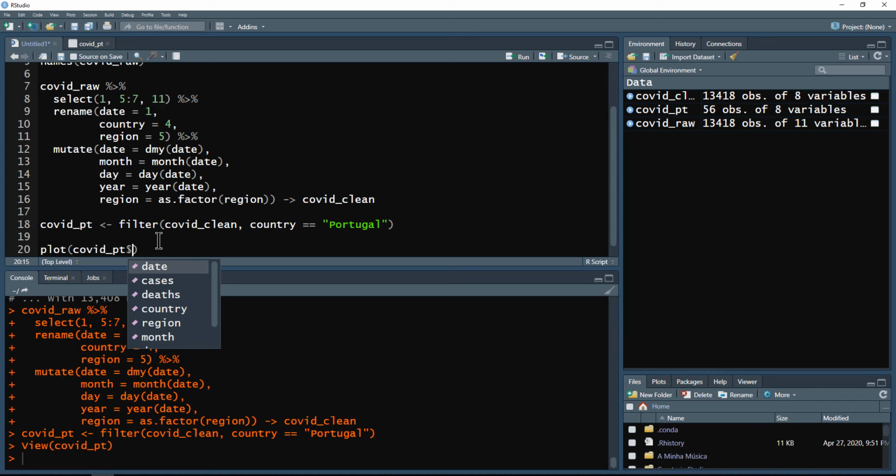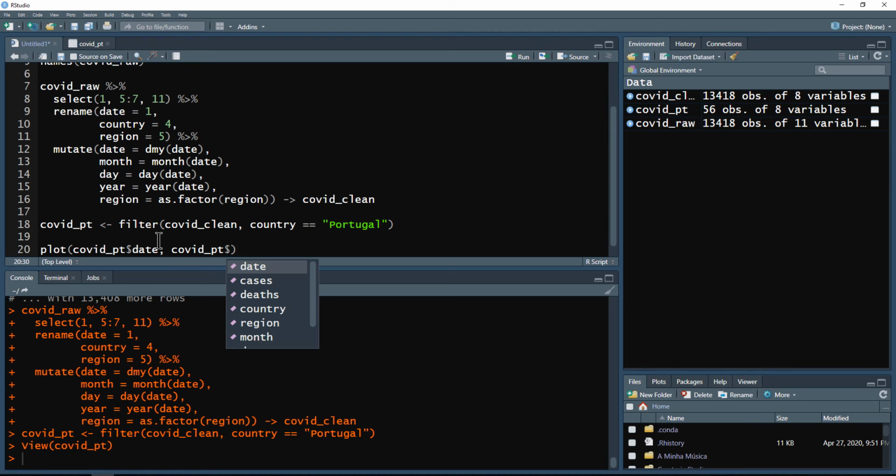So on the x-axis there will be date, and on the y-axis there will be the number of cases. So our x-axis variable comes first. So it would be COVID PT date, comma, then again COVID PT. So the variable name is cases. Okay.